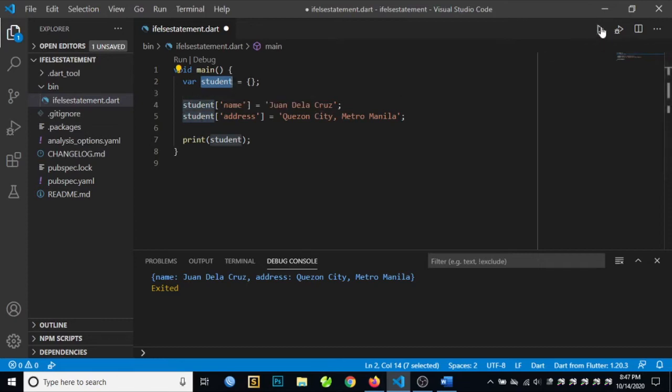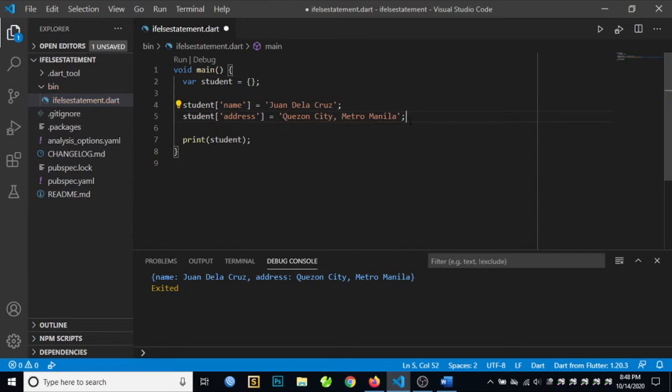Then run. The output is the same. So you can choose between the two. Or you can specify this as value during the declaration of the map, and the other case will be assigned during runtime.